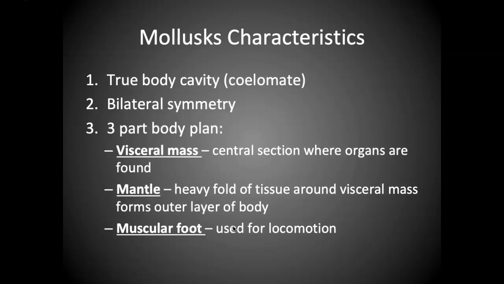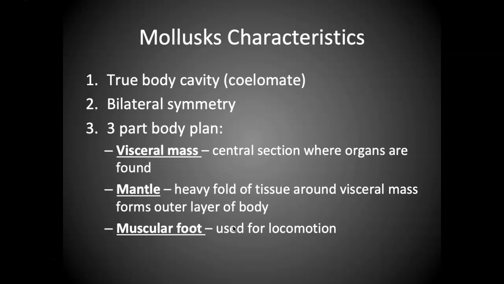Okay, so the characteristics of mollusks. The first one, once again, they have a true body cavity. So this is important. This is new when we talk about the changes that take place within our organisms. And as we continue on for the rest of the year, we'll get more advanced. And so a coelomate body plan is going to be more advanced than the two that we've talked about before spring break. They have bilateral symmetry, which we know is the most advanced type of symmetry.